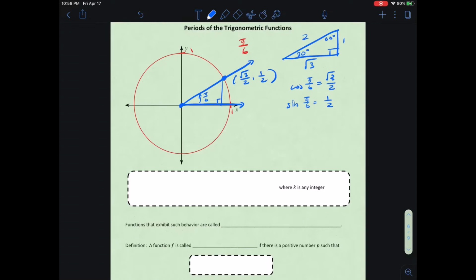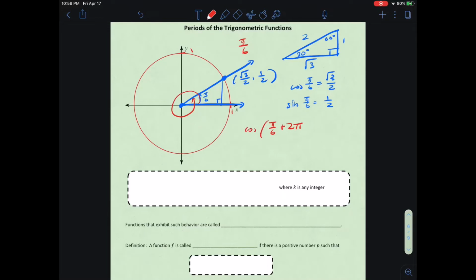And if you remember from the previous discussion, when we look at the unit circle and we look at the point that corresponds to the angle, the x-coordinate will always be cosine of that angle, and the y-coordinate will be sine of that angle. Now let's look at the angle pi over 6 again, and think about what would happen if I were to add 2 pi to that. Right, here's pi over 6, and if I were to go 2 pi more, I would end up with the same terminal side. So because by adding 2 pi I end up with the same terminal side, do you see how the cosine and sine of this angle will correspond to the same values as the cosine and sine of pi over 6?